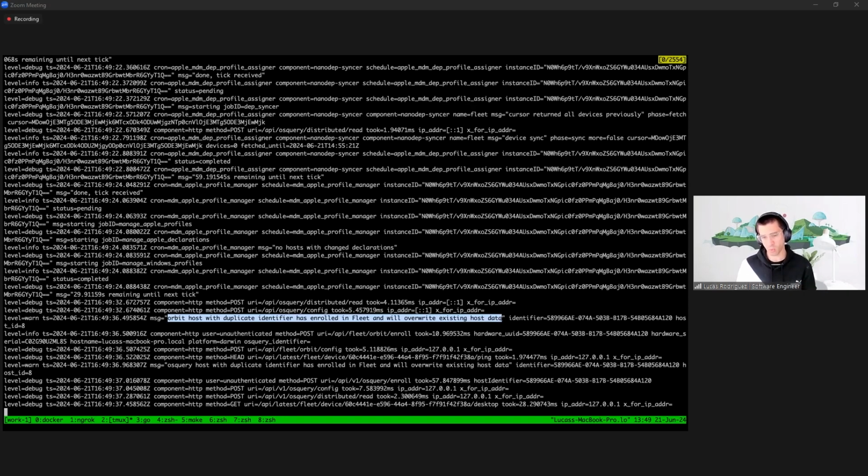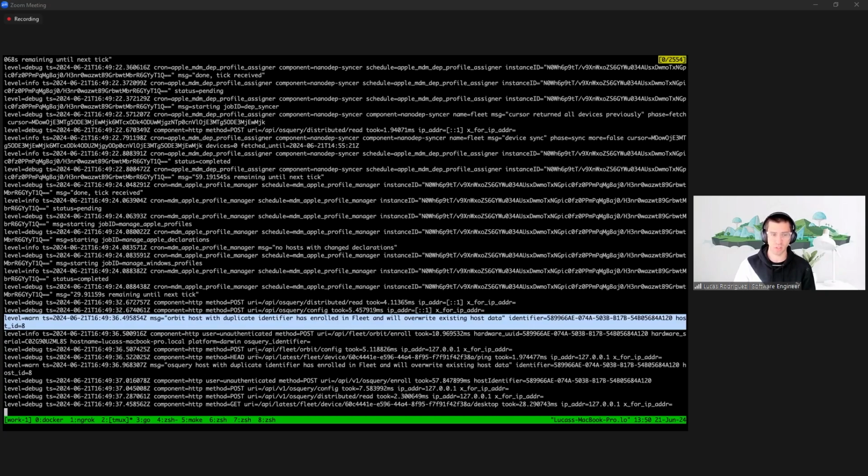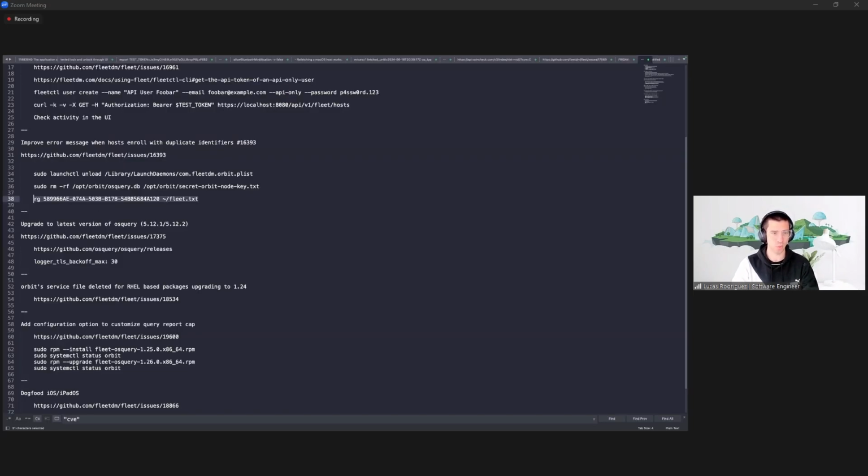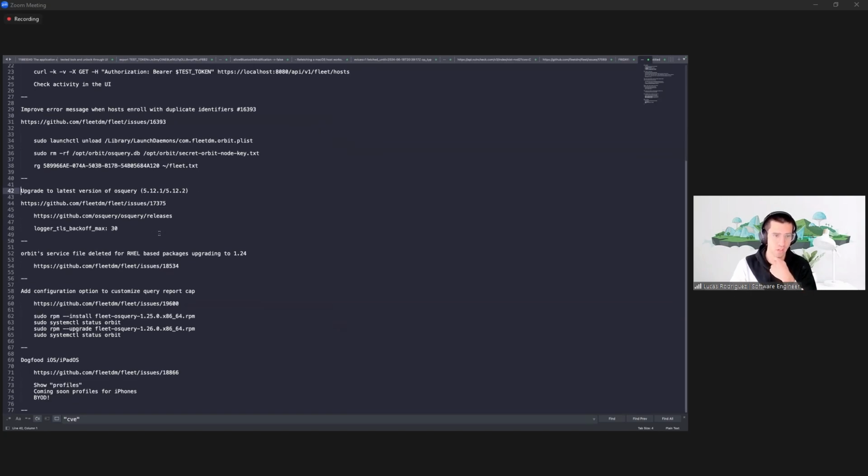So right now, if this happens and you have two devices using the same hardware identifier, they will start competing for the host in Fleet. But now we will log some information. This will actually log pretty often in the fleet logs, so administrators will know what to do, or at least will know what devices are causing these issues.